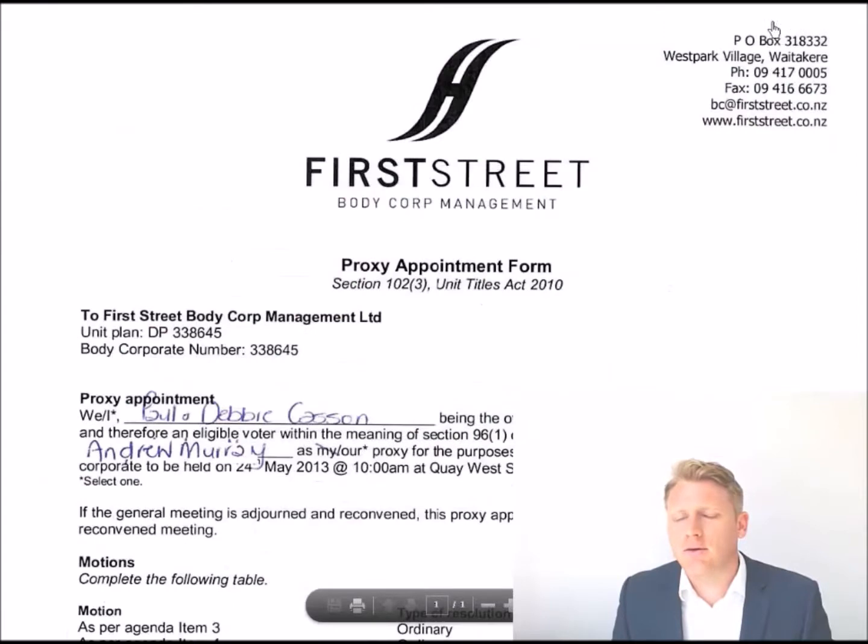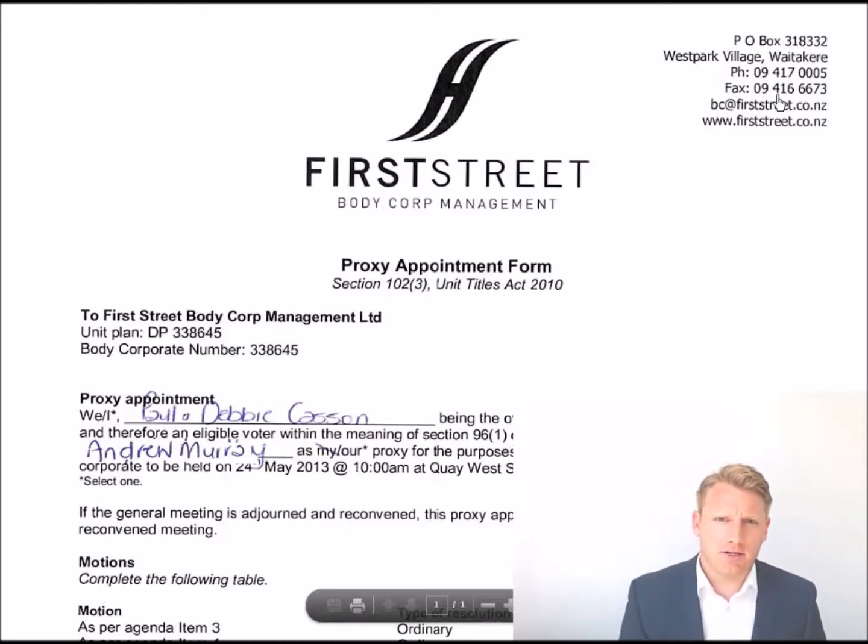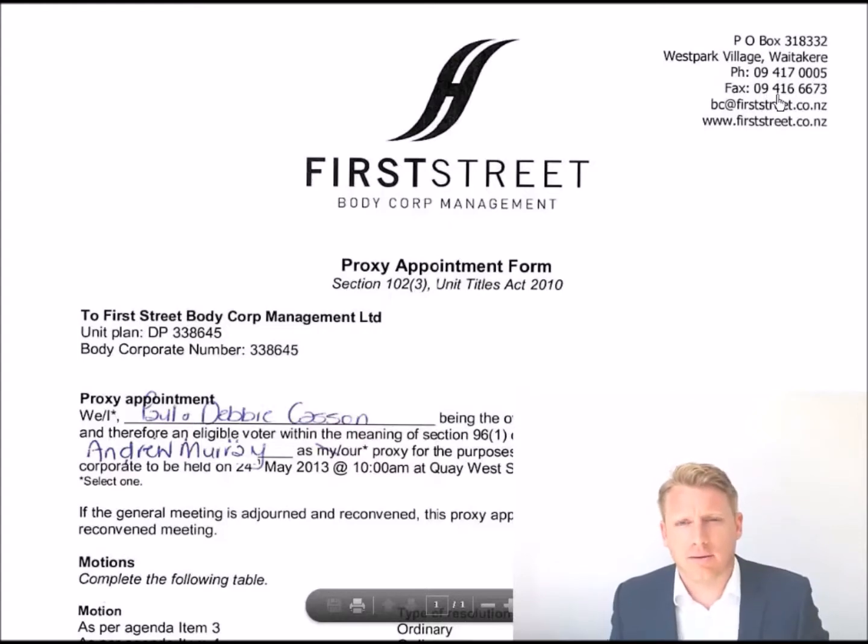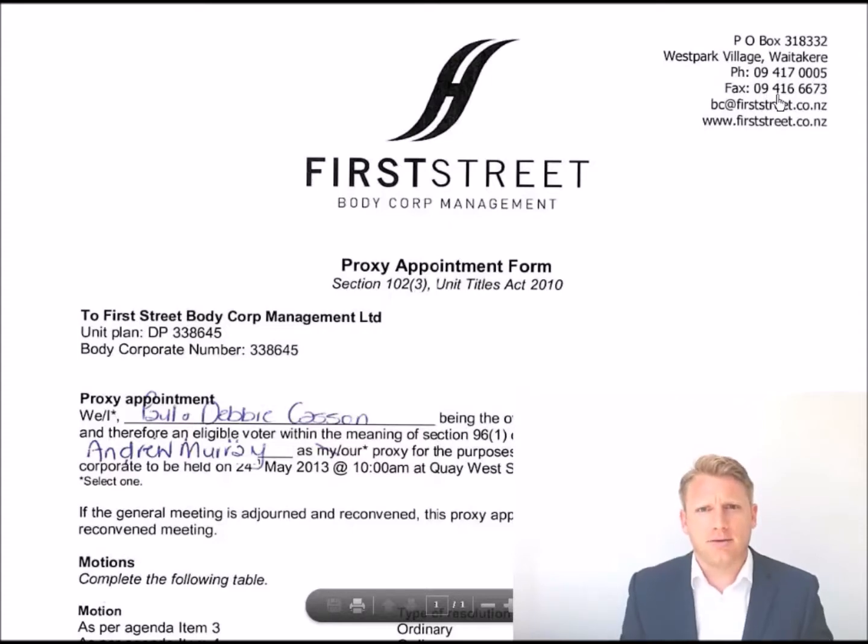Then there is another way of doing the proxy form which enables you to actually vote on what they call motions or decisions that are being made in that AGM. Now, in my previous podcast, where I talked about what happens when you can't attend an AGM and use a proxy form, I gave an example of a decision where people want to revamp the pool and have it completely reheated. For example, this overseas owner may not want that to occur because they're not going to be able to use the pool because they don't live there. So there'll be particular decisions, and in that decision, they want to vote no.